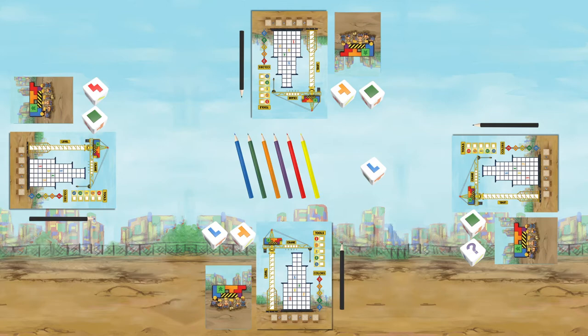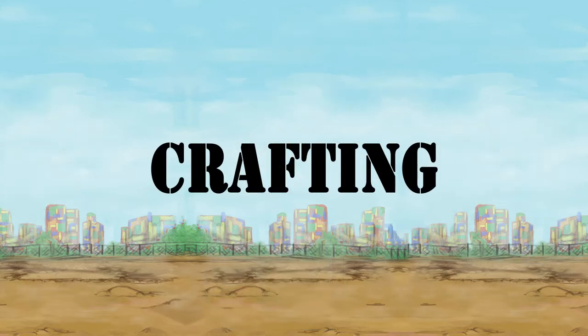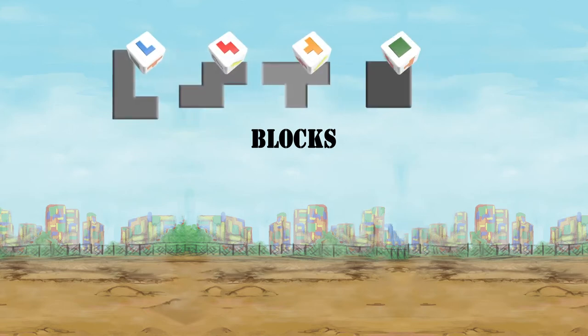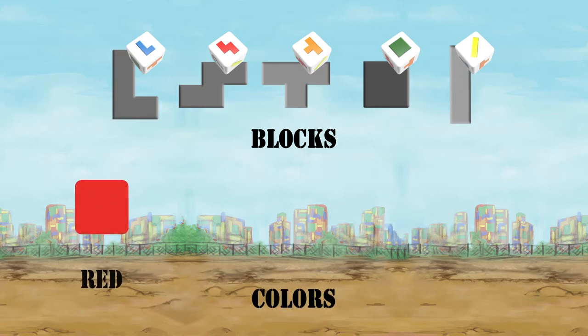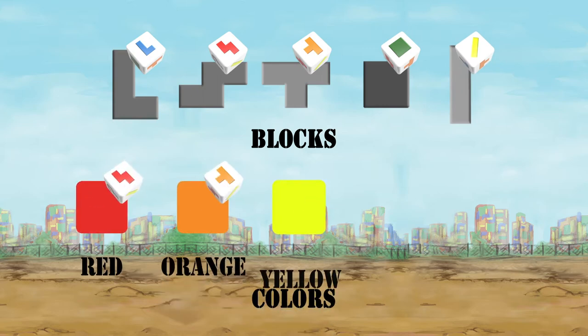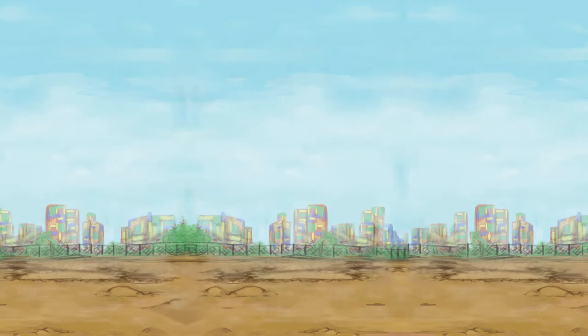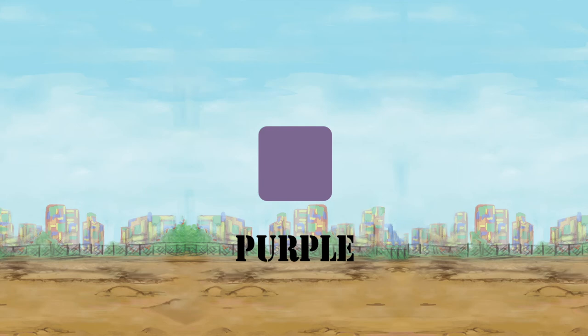Moving to phase two, crafting, all players at the same time will craft a block. There are five different blocks: an L, an S, a T, a square, and a line, and five different colors: red, orange, yellow, green, and blue. Just a quick note, purple is the only color that doesn't appear on the die but it's available when you use the crane.